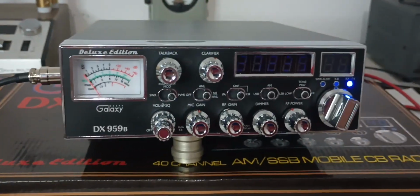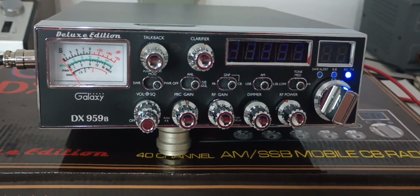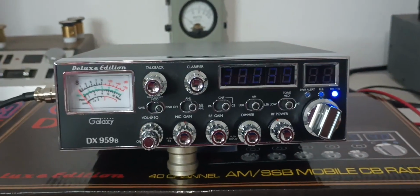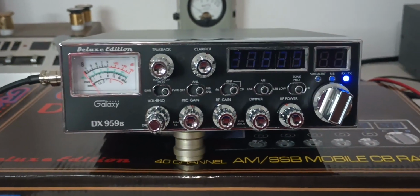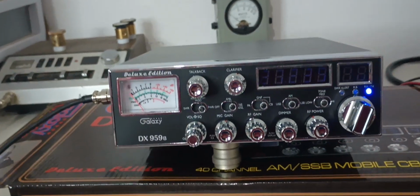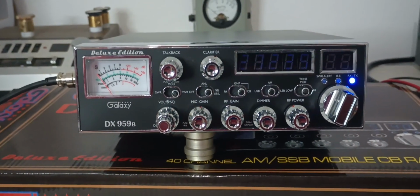So there you go. I'm not going to lie, I don't have a real solution right off the top of my head to why it's doing that, or what is causing that microphone to interact with this radio that way, or causing this radio to interact with that microphone that way. Have not had that issue with any other mics. People have run the Extreme 2018s on these, the Superstars, and haven't had that issue, but for whatever reason, this Ranger 198 seems to be picking up that ribbon cable that's on the inside and reverberating, I guess you'd say, that noise over the air.